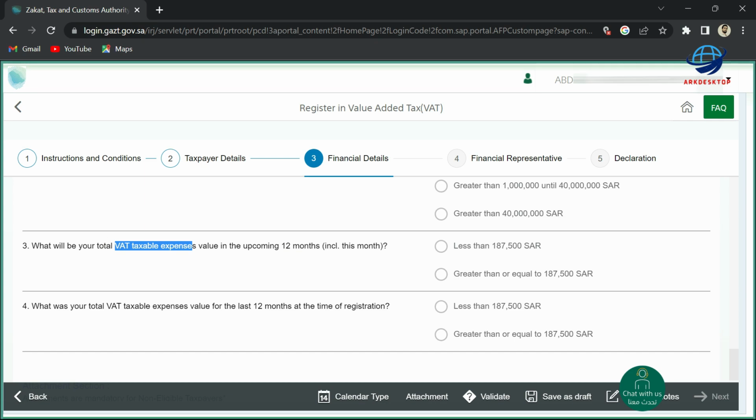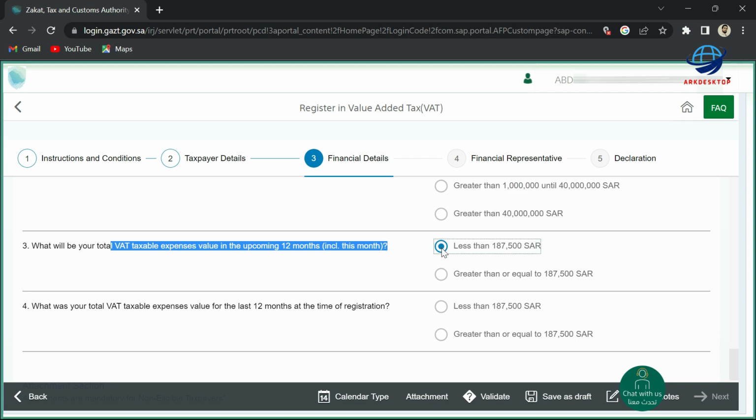So if you are going to get in the tax regime, your taxable sales is crossing the threshold limit. It means your taxable expenses is also going to cross the taxable limit. If you are selecting sales crossing the threshold limit, then you have to also select VAT taxable expenses crossing the threshold limit.